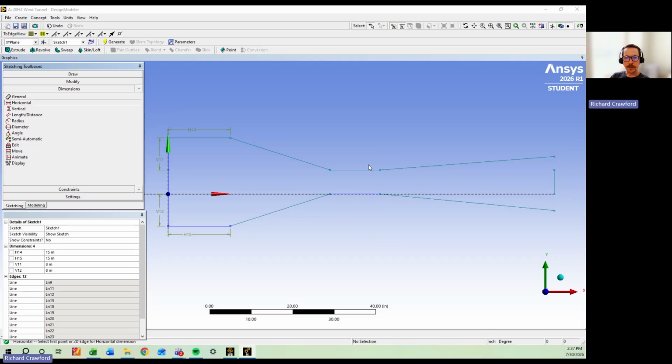Let's do a horizontal. And another horizontal. And then we're going to do an angle.